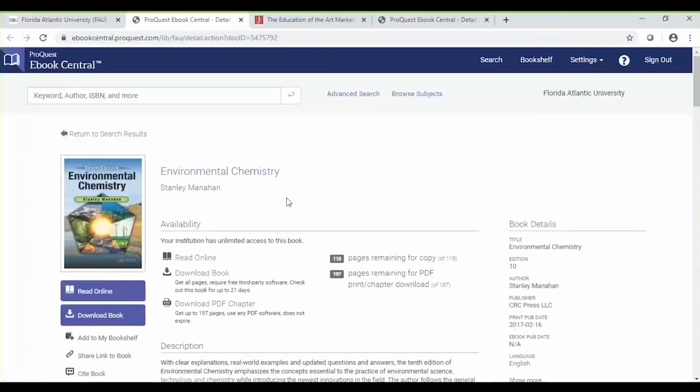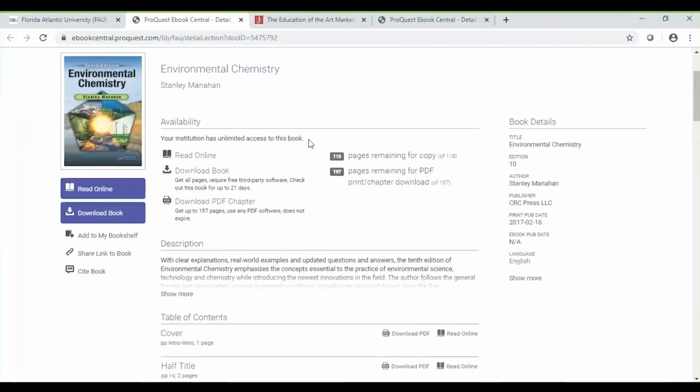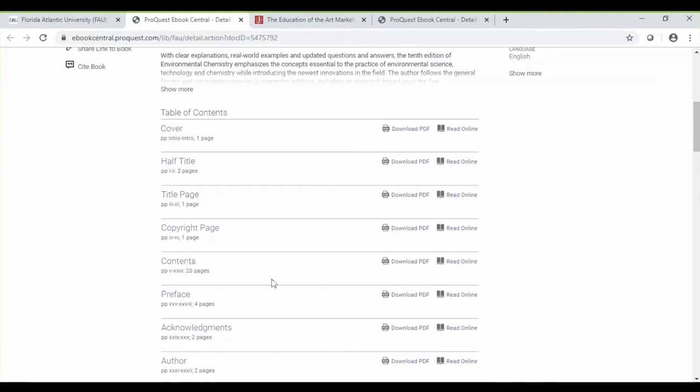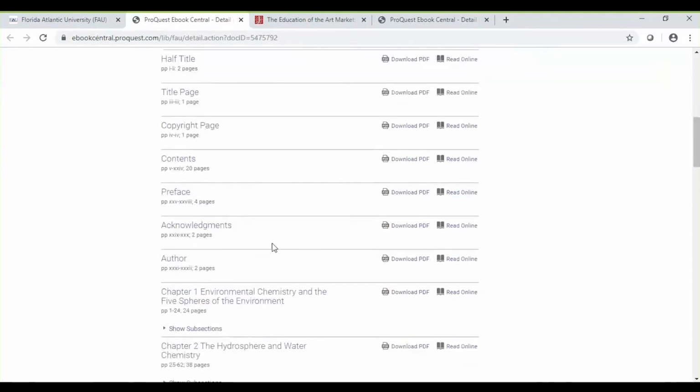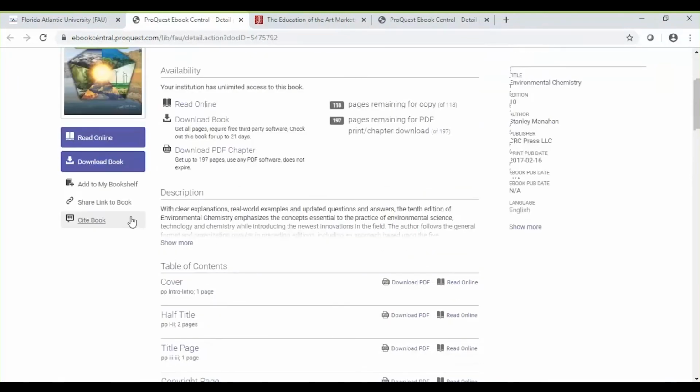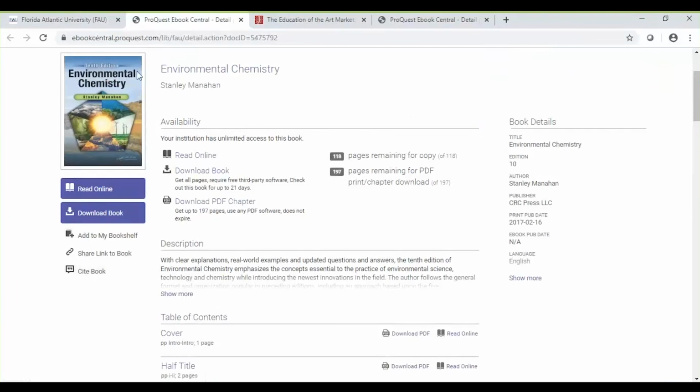And because the professor got with me and let me know that he was using it for his class, I went ahead and was able to purchase the unlimited access to this book. So it's there, his students will always have it, and you can see this one is 197 pages that they can do without having to have any issues. Just like the others, they can download by PDF, by chapter, and they have the link to the book that can be added. So this platform might be looking familiar to you at this point.